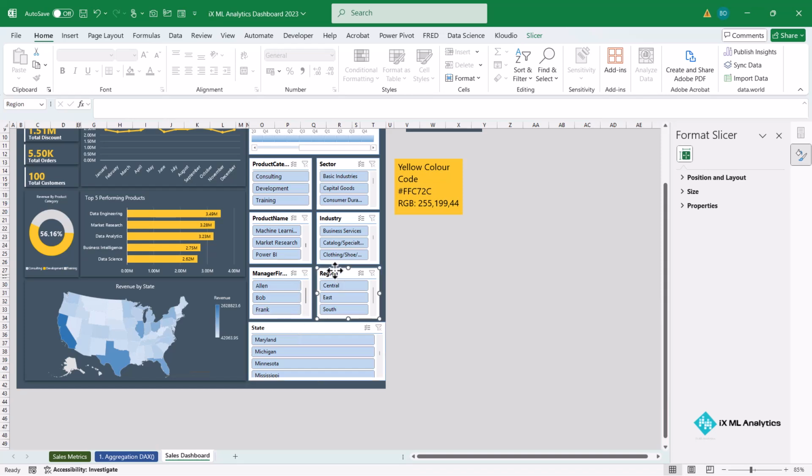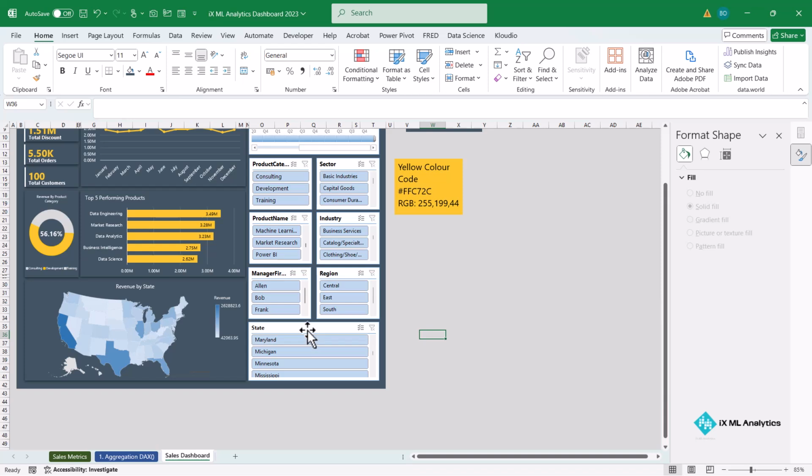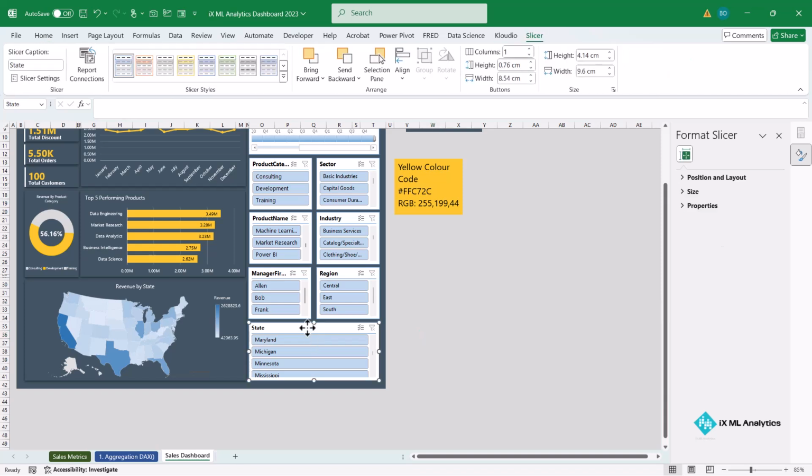So the width here is 4.62 times 2, so roughly 9. So let me see. And then I would align this to left. Yeah, awesome. So the width for the state is 9.6.